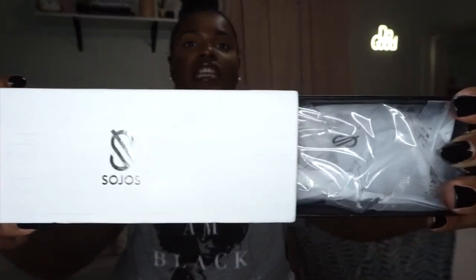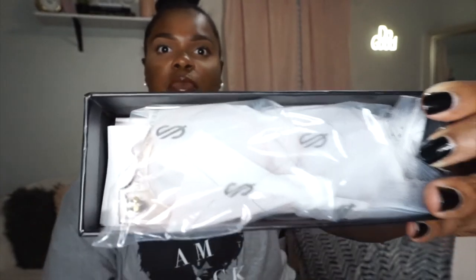The first thing I got were some glasses — just the frames. These are glasses that help protect against computer light, your phone screen, TV screen. They have a blue lens in them and the brand is called Sojo's. I was actually pleasantly surprised when these came in the mail because I've ordered frames from Amazon before and they're kind of cheap and flimsy, but these look really sleek. The packaging is very well put together, they come in a little bag, then wrapped again, and they're really sturdy — not flimsy frames at all.